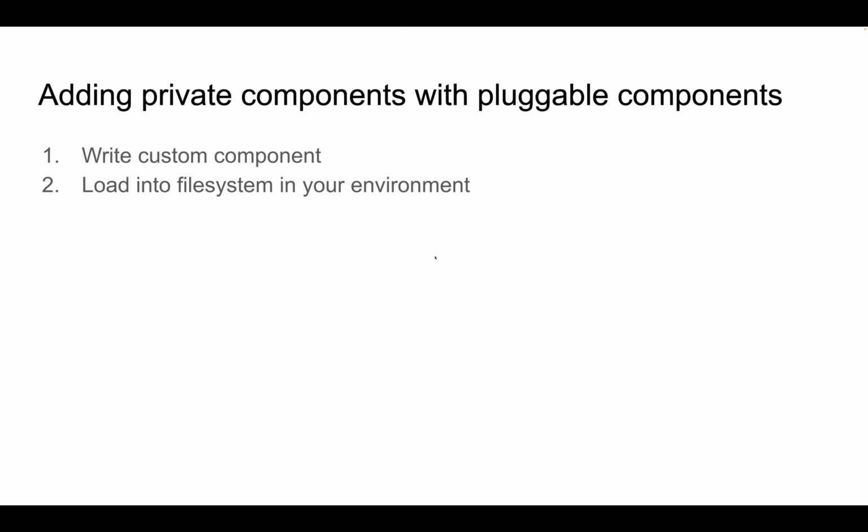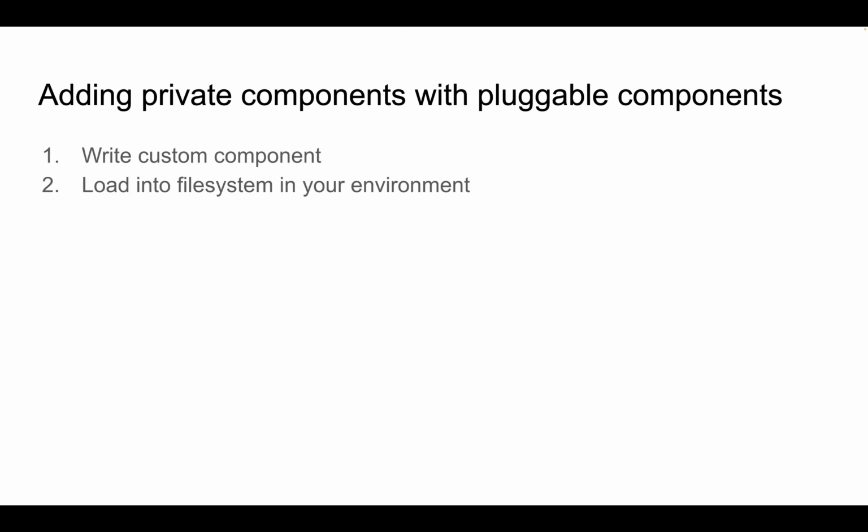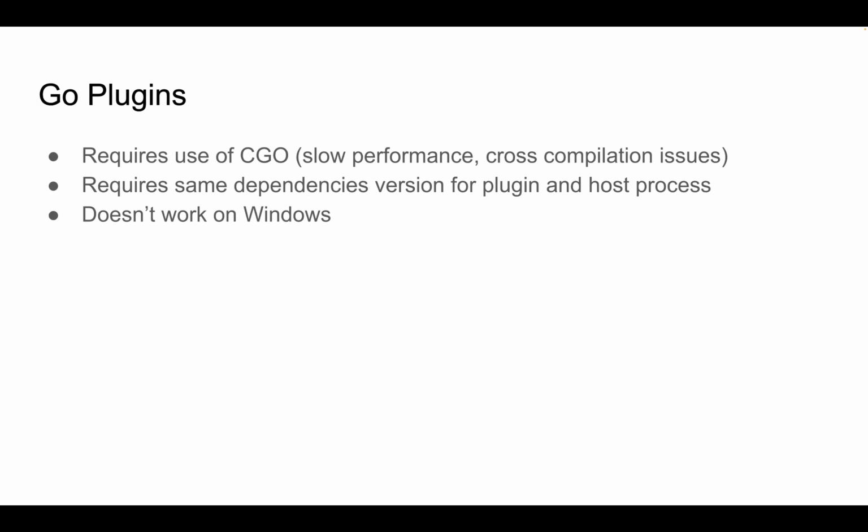So you basically don't have this entire process here that really takes its toll, especially on CI/CD pipelines and maintainability. And so the solution that Go gives us to write custom components is called Go plugins. Unfortunately, it sucks. And there are many issues inside of the Go community today with Go plugins.